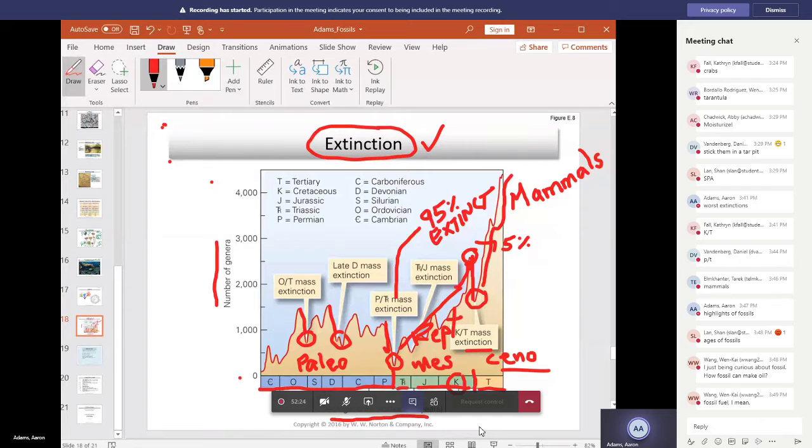All right, a couple of other comments here. What you've learned, ages of fossils, and particularly the main groups. Sandy, you've picked up on some of the dominating groups in the Paleozoic, Mesozoic, and Cenozoic, being the reptiles, the mammals, in the oceans the invertebrates. In the Geology 112 class, we look at these in much more detail and see which ones dominate different periods. There are index fossils for many of those periods of time.